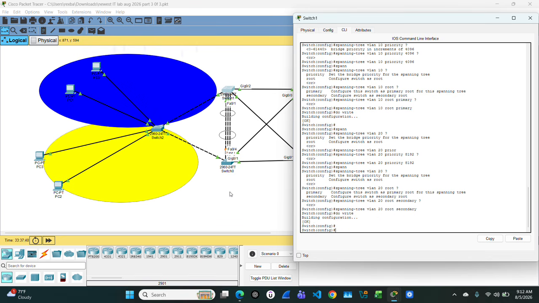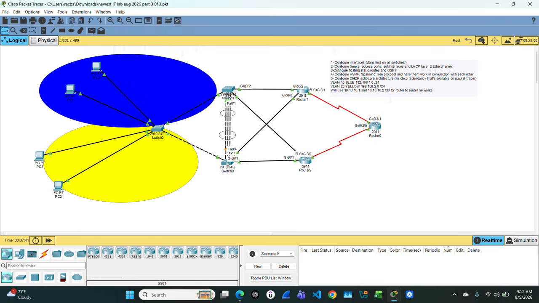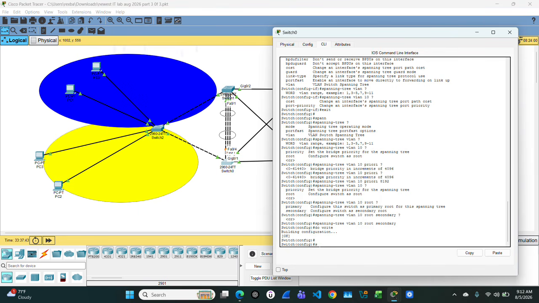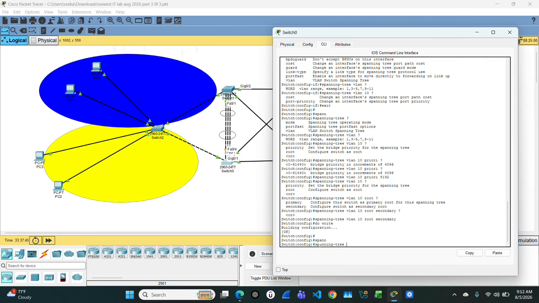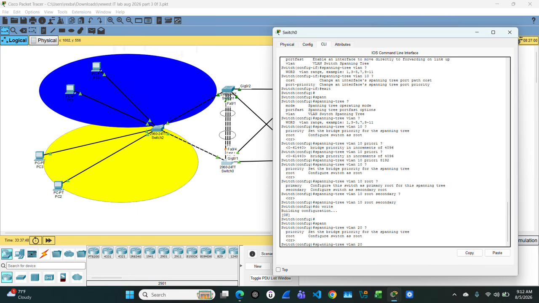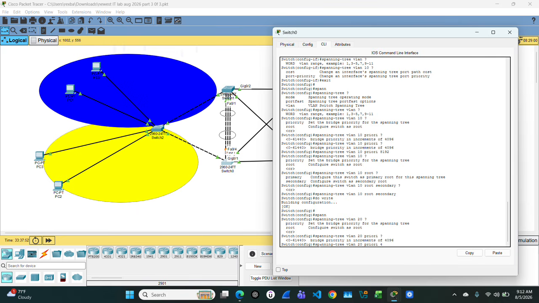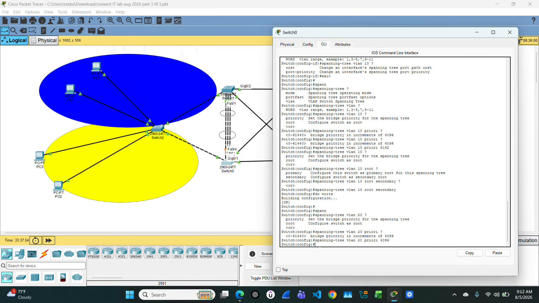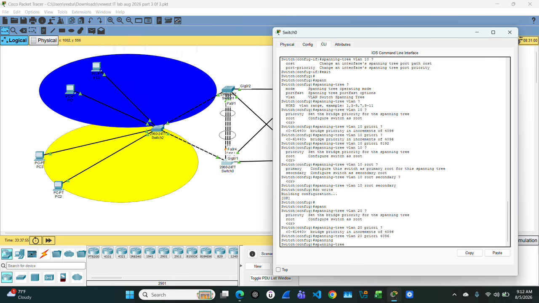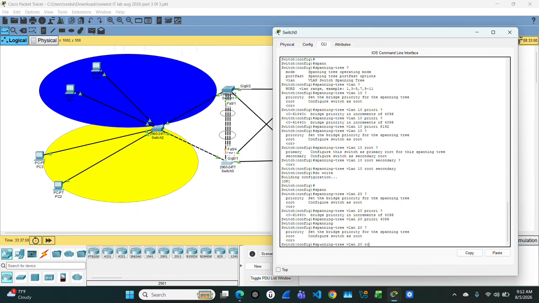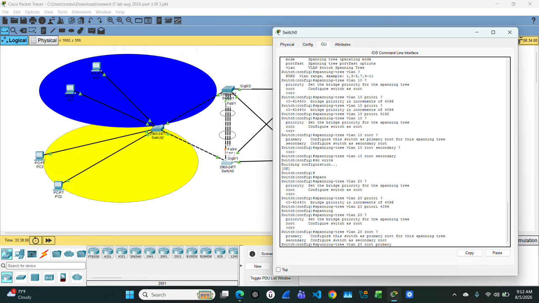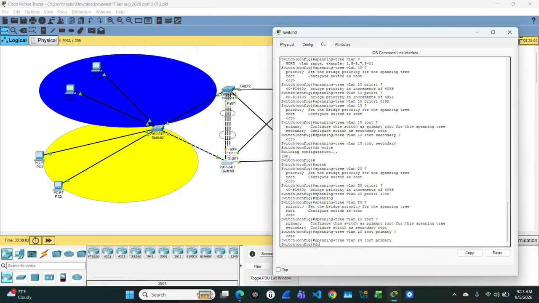Do write. And I'm going to do the opposite here. Spanning-tree VLAN 20. This one's going to take priority, question mark, 4096. The lower the priority is what we want. Spanning-tree VLAN 20 root primary. And that's it. Do write.